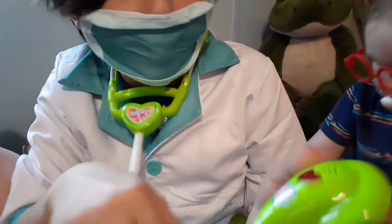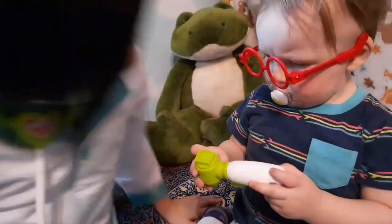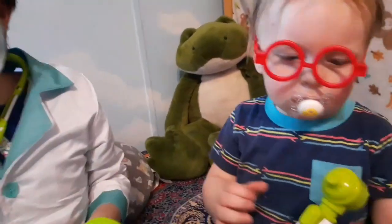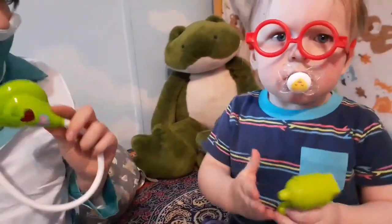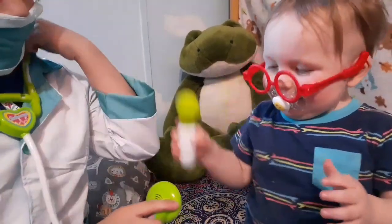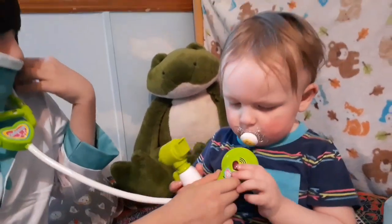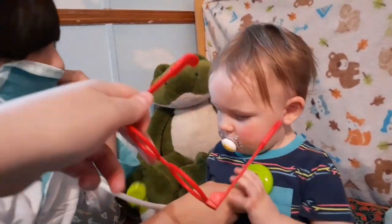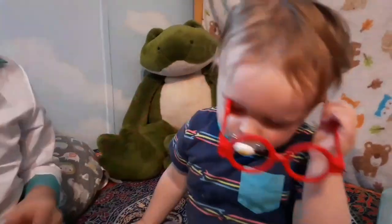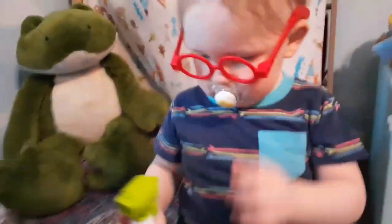It's a heartbeat. So show them how that works. Use your brother to demonstrate. You can hold that. That's okay. He can hold it. Here you go, buddy. He got so mad. All right, let's see your heart rate. No, put your glasses on. You want a gummy snack? We're bribing him with gummy snacks. Here, you want a vitamin? Put them on. Give him another vitamin, doctor, after he puts his glasses on. He needs his flu shot.